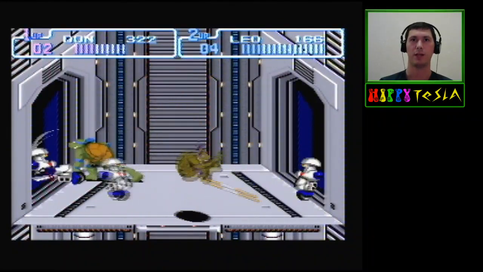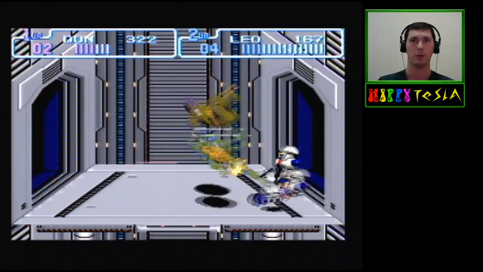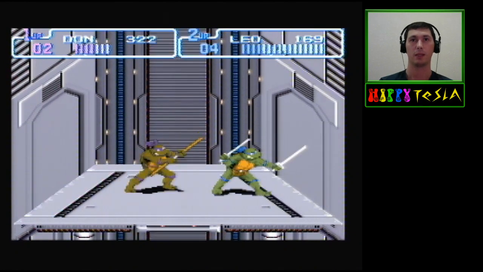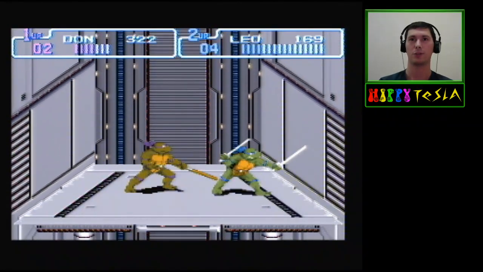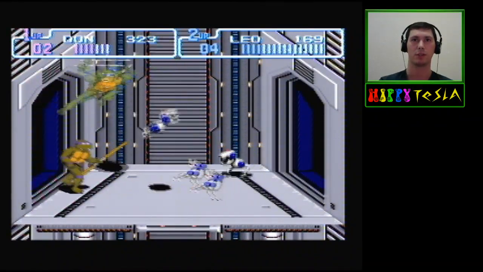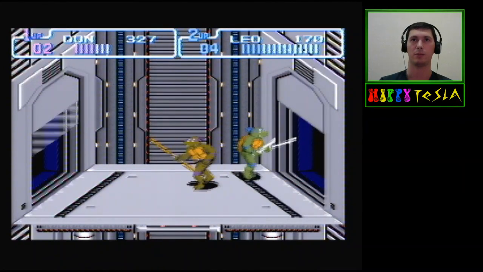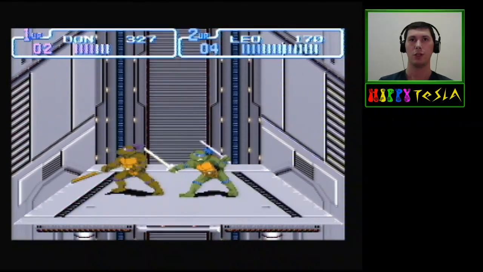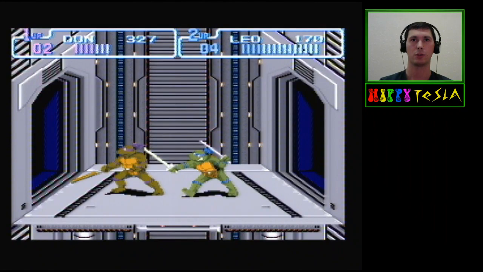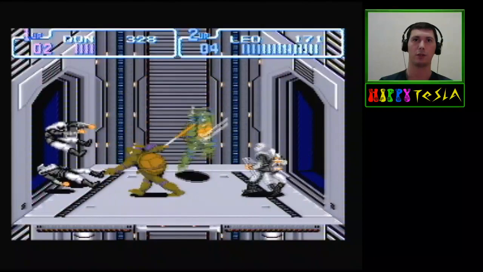Jump. That's why. Just keep jumping. As soon as you touch the floor, jump. We have a chance. Oh, he lasered me. Look at Leo just being all impatient. Come on, man. Jump. Mousers. After this, it's Shredder, the scene you were asking about before. Watch out, gray guys. They can really drain your health.